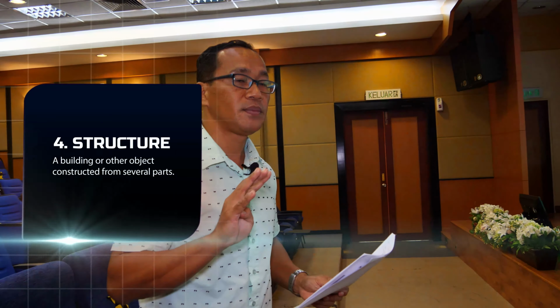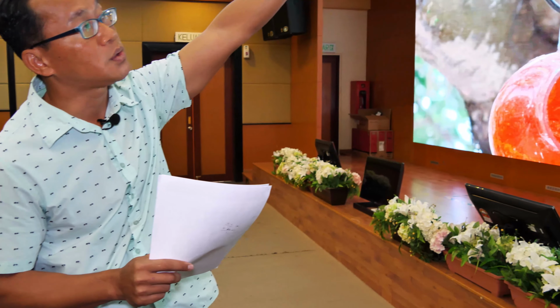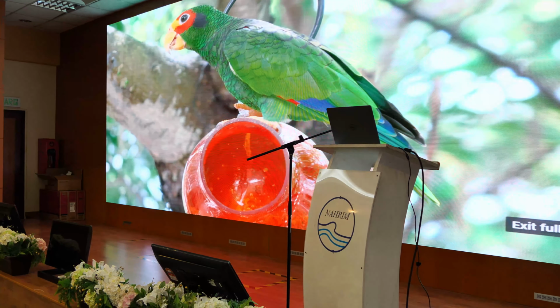Number 4, the structure. The structure means how we are going to mount the LED display onto the wall. Depending on your building, your stage, you may have a different structure. This cabinet, this whole screen is very heavy, so we need a very strong structure. Usually we'll have an aluminum profile, 40 mm by 40 mm, mounted on the wall, or in this case we mount it from the floor all the way to the ceiling. That's on the vertical, and we also have it on the horizontal.